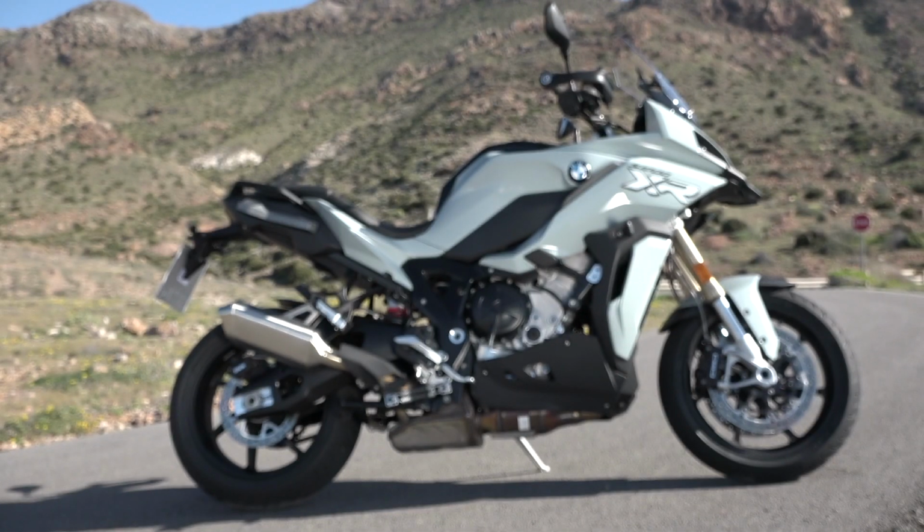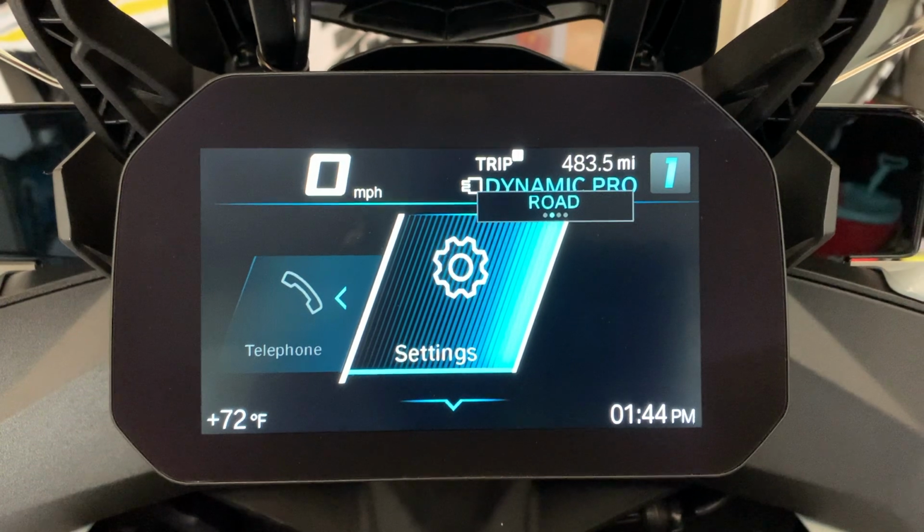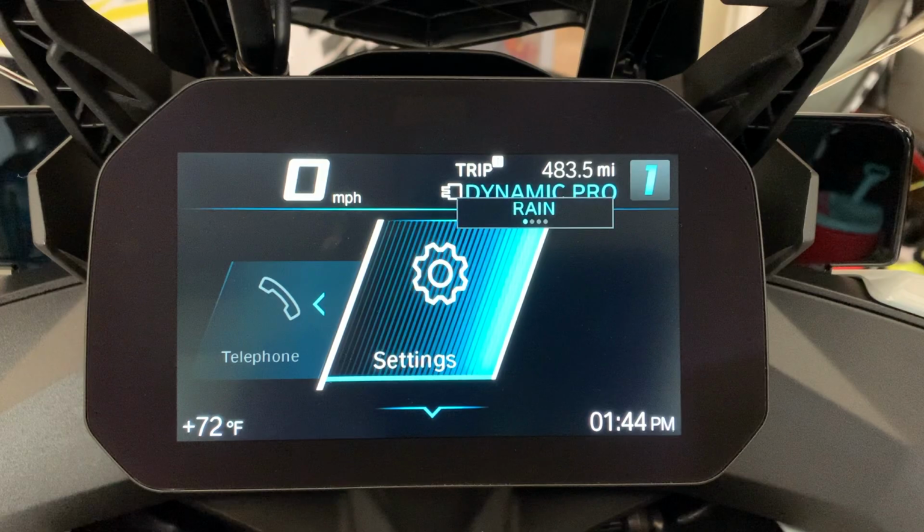Yes, you can go out and blitz superbikes on these things up to certain speeds, and if you're a decent rider, you'll wax most guys in the A group on the local track day on one of these bikes. But there is a lot of power, and it's a very approachable style of power. There isn't a lot of difference between the four riding modes in terms of actual throttle delivery. Rain mode is a fairly big difference, as you would expect, but the other ones, road, sport and custom, there's not that big a difference in how fast the thing picks up the revs.